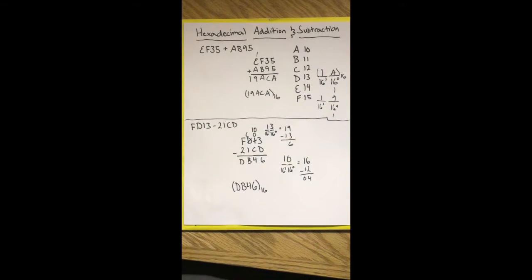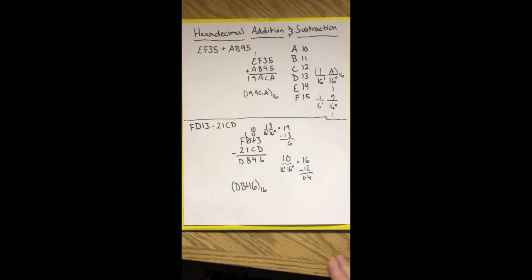Now, you can check these answers in the same way that you check your binary addition and subtraction answers, but obviously with powers of 16 that gets out of control almost immediately. It's too much to do in your head, well, for most people at least. So there's several websites online that will just give you the answers, but the reason I'm doing this video is to help you understand where those answers come from and help you actually perform these equations on paper without the aid of a calculator or a website, which is most likely how your test will be.